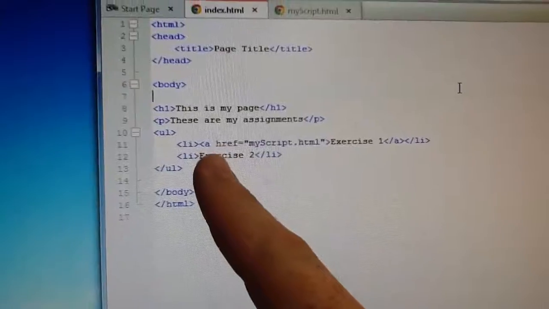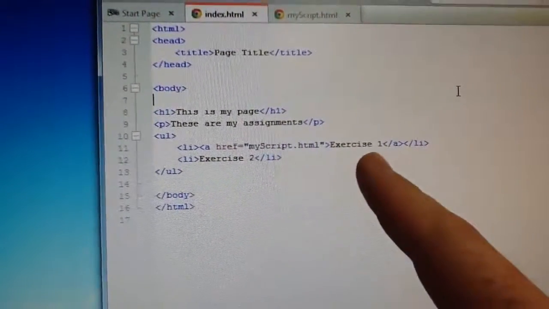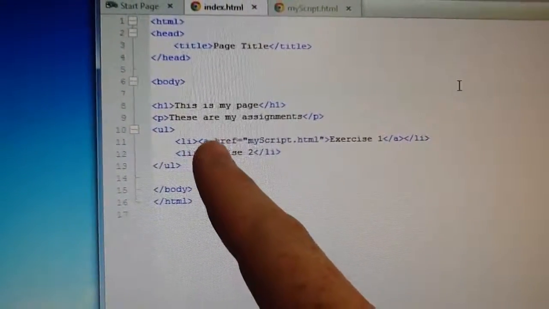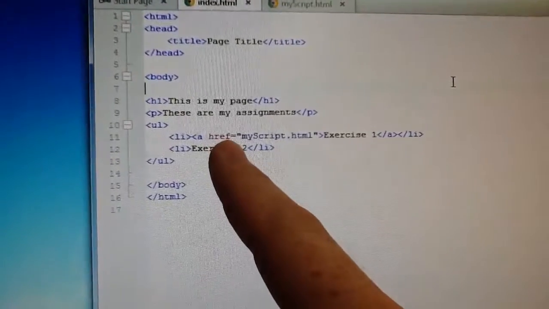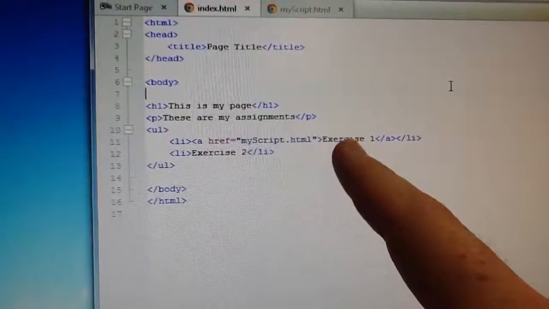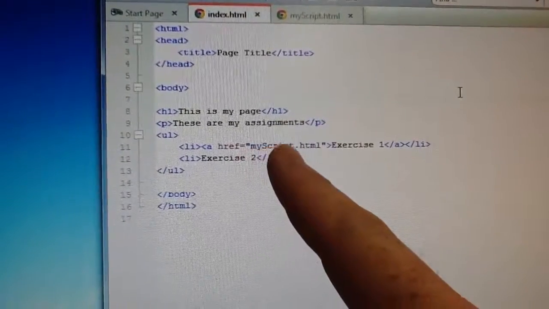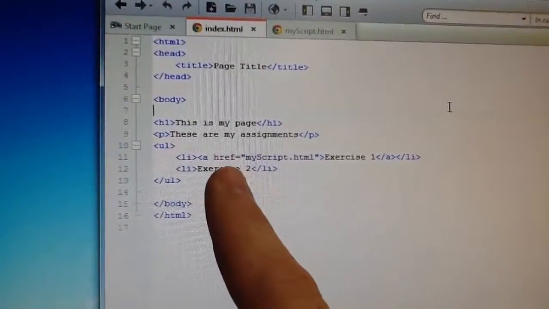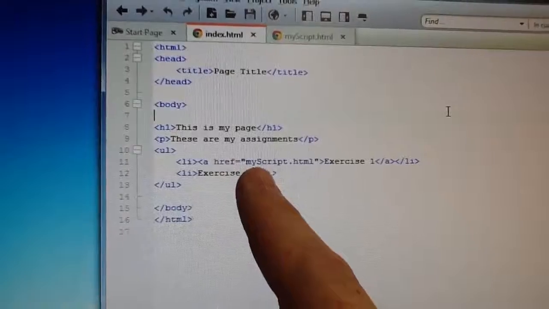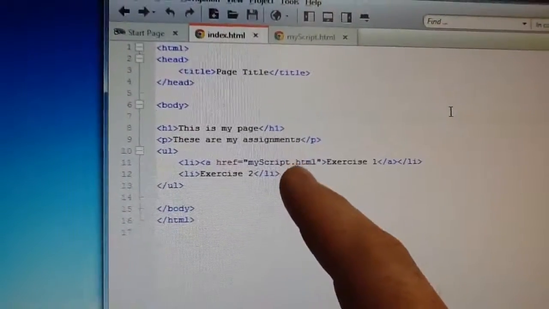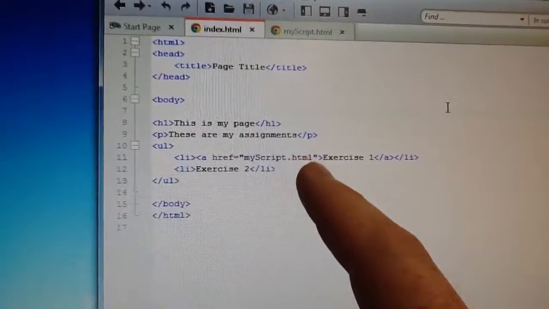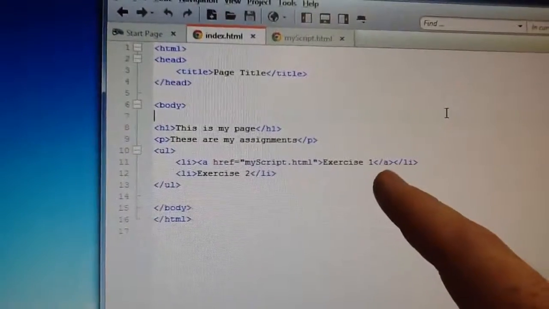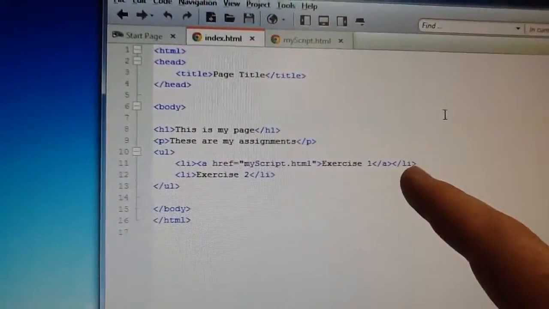And the assignments we've got, you'll notice one says exercise 2, and the other one that says exercise 1 is all the way over here, and we've got lots of extra stuff. This A tag with an href attribute is what points the words exercise 1 to an actual file. In this case, it's pointing to myscript.html, which I've got loaded in the background there. So you're going to link to your scripts like this. href equals, type in the name of your script with spacers, capital letters, whatever else you've got. Close the A tag, type the words that you want to appear on your web page, and then finalize that A tag there, and then finalize the list tag that was open.